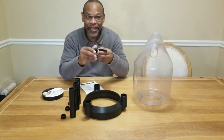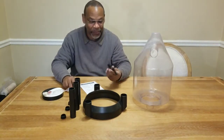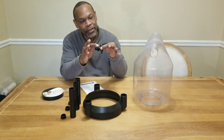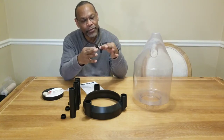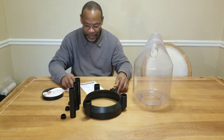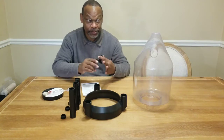Now, if I start getting a leak, then I'm probably going to want to tighten this bad boy up a little bit more. But I think I should be okay. Oh, they didn't specify this. Yeah, it looks like they've got a little rubber grommet or a little washer that's already installed for you. So that kind of makes it easier. But let's get started. I guess the first thing I'm going to start with is probably going to be this spigot.